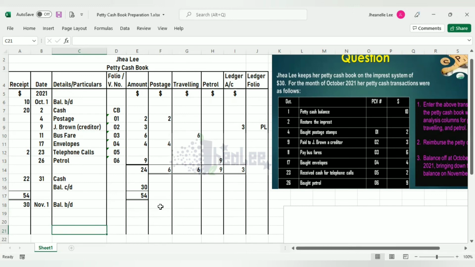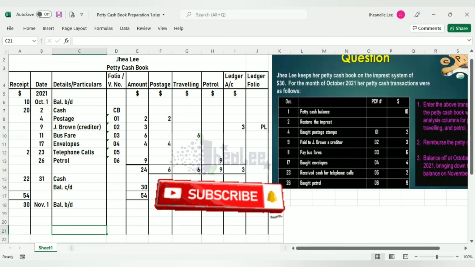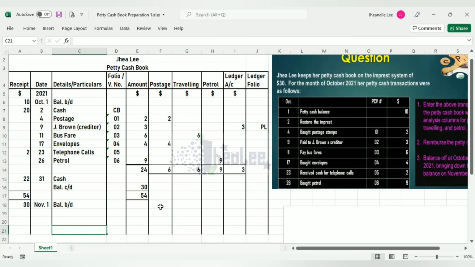If you are asked to restore the imprest, reimburse the petty cashier, then balance off, you have to give the petty cashier what was spent, the amount that is needed to take the imprest to the agreed float, and then you balance off. If you are asked to balance off, it means that you're going to balance off and then you reimburse. So you can be asked to restore the imprest at the end of the period. If you're asked to do that, it means that you're going to restore, which we have done in this lesson, and then balance off. Or if you're asked to restore at the beginning of the next period, it means that you are to balance off and then you restore the imprest.